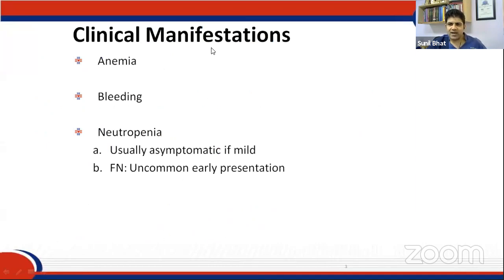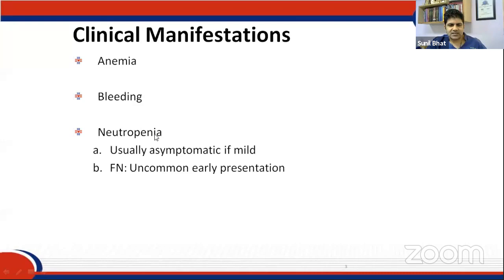So how do these kids with pancytopenia present? As we would expect, with low hemoglobin and the manifestation of anemia, which is progressive pallor. Sometimes it can be very sudden onset also, and the symptoms because of that are tiredness, fatigue, lethargy, and sometimes impending cardiac failure as well. Thrombocytopenia causes bleeding, which can be due to trauma or sometimes without any trauma, especially in the mucosal and the cutaneous surfaces.